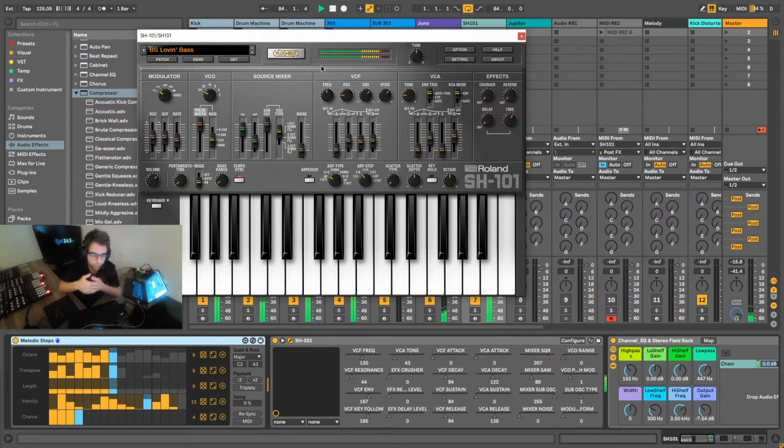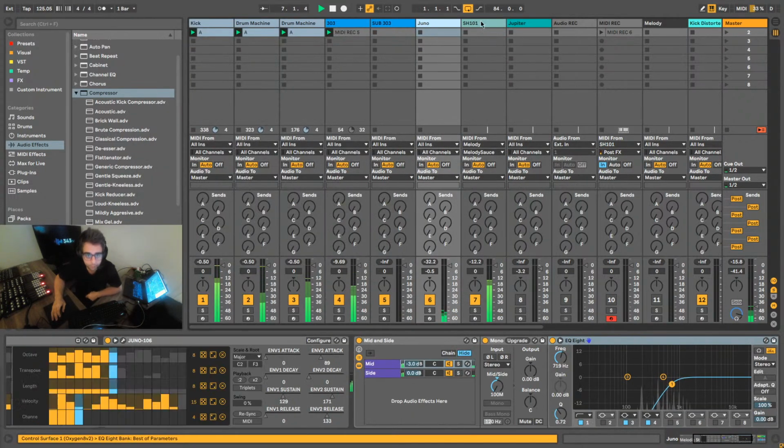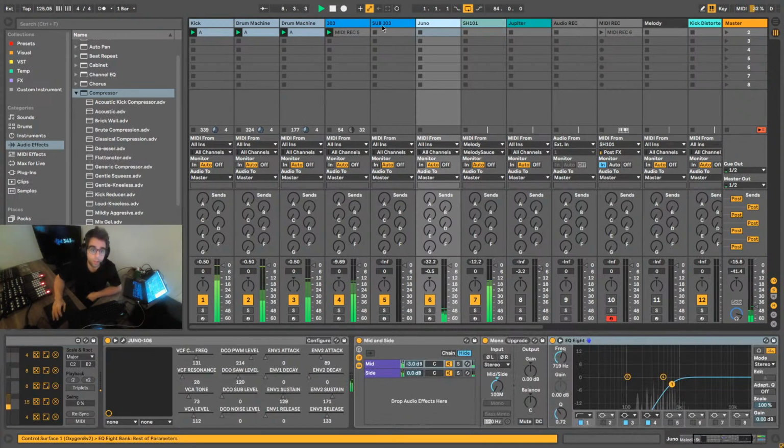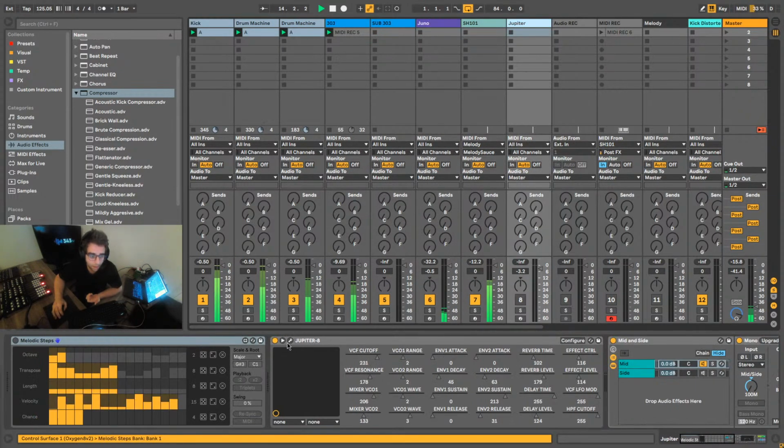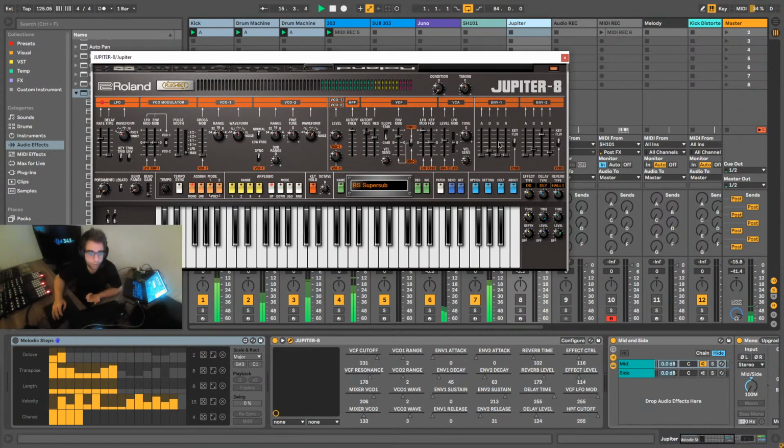I don't know if they're doing it regularly, but they have a lot of presets for techno, which is super useful, even for the Jupiter, and the 303 has its own presets. Yeah, they're all used in techno. It's a really great place to start if you want to start producing techno and know how they used to do it back in the day. These instruments are exactly as they were before. Some of them have expanded functionalities, but they're basically the same in terms of sound generation.